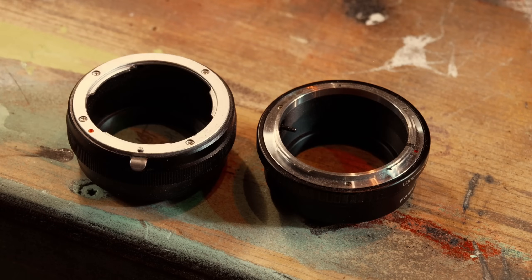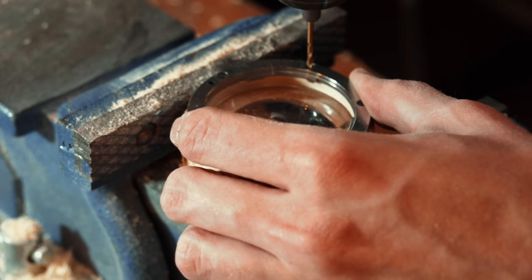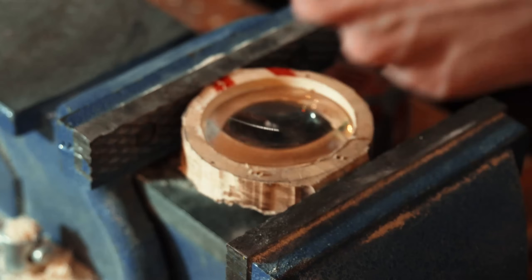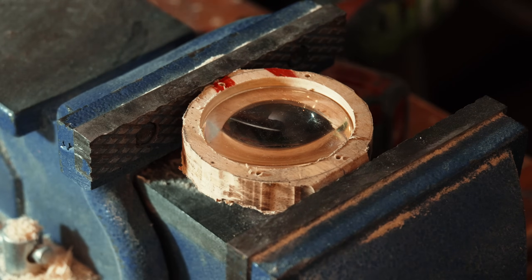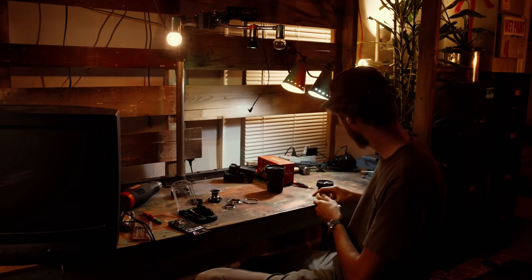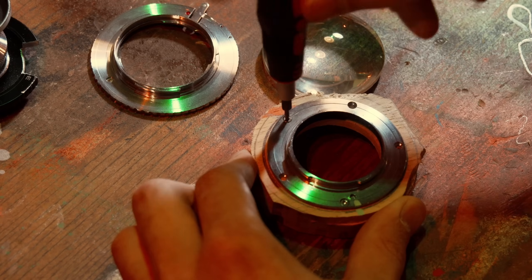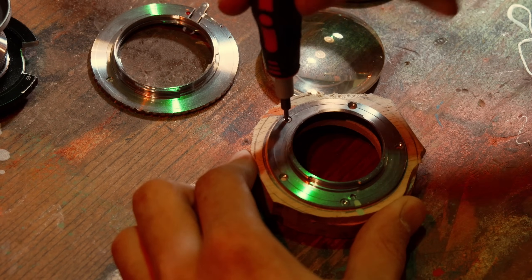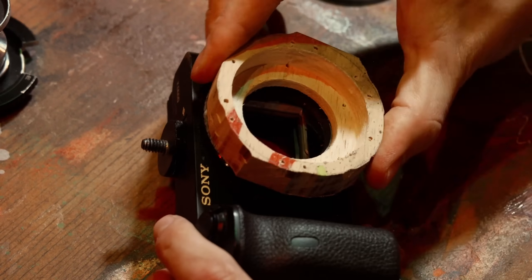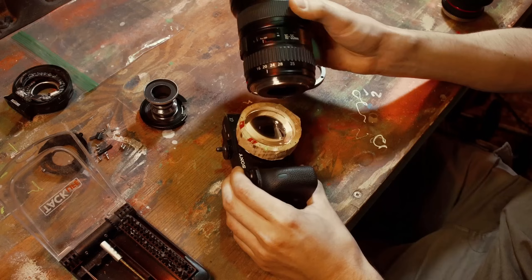These adapters can be found for like 20 bucks. This basic proof-of-concept adapter is as far as I got when I started this project a few months ago, but it's been on my mind ever since. Theoretically it should work, so when I got my new studio setup I jumped right back in. I'm choosing to adapt Canon EF lenses to a micro four thirds mount. I'm planning to use this on an E-mount camera, but I chose micro four thirds because with an additional dumb adapter I'll be able to use it on either E-mount or micro four thirds.